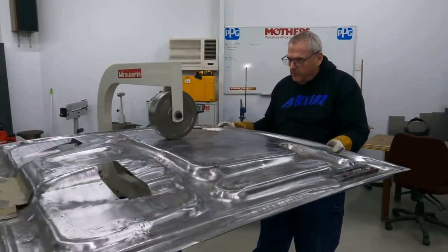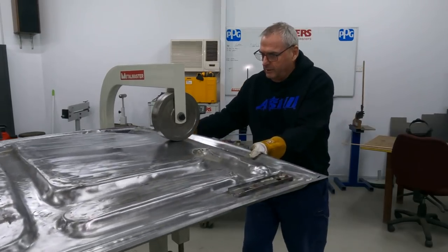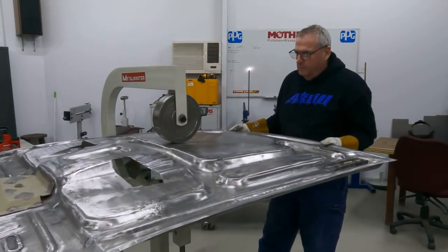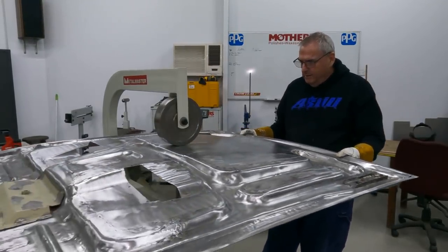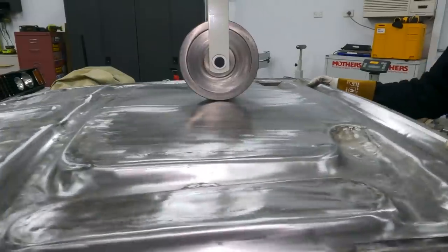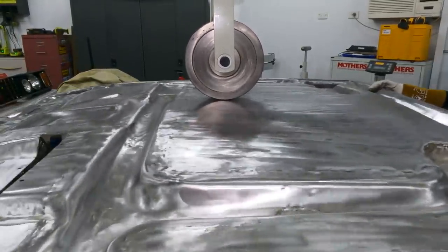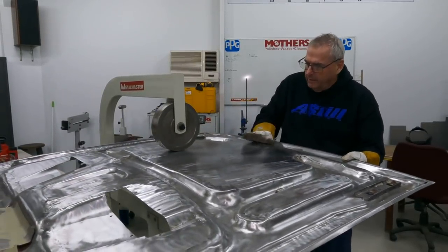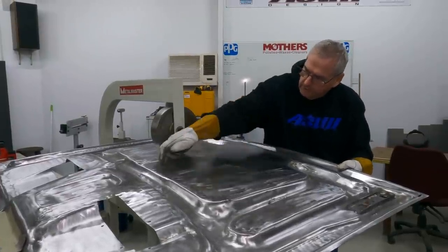My plan here today is to try and stretch this out a bit and get a nice consistent bow in it. I've got a couple of limitations - only a little wheel so I'm restricted over here with my width. I'm going to do one side with the other and then also just applying a little bit of weight down on the panel to help with the stretch, but most of that stretch is happening by the wheel actually squeezing that steel together.